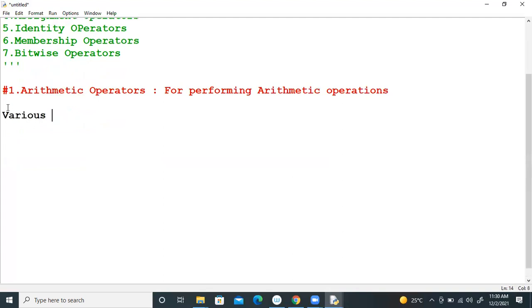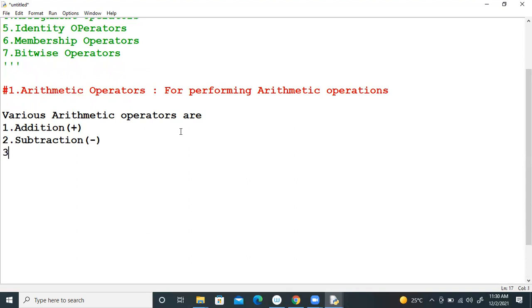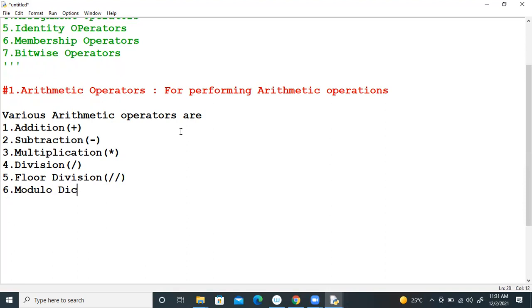Various arithmetic operators are addition, plus, subtraction, multiplication, three types of division operators: division with forward slash, floor division, and modulo division.